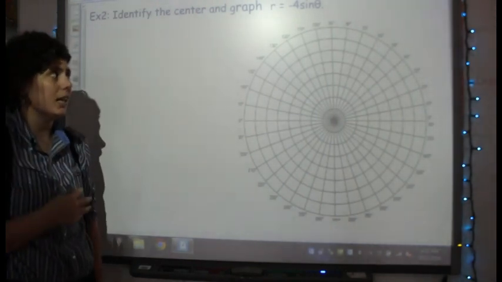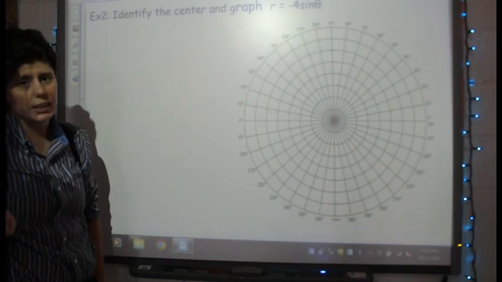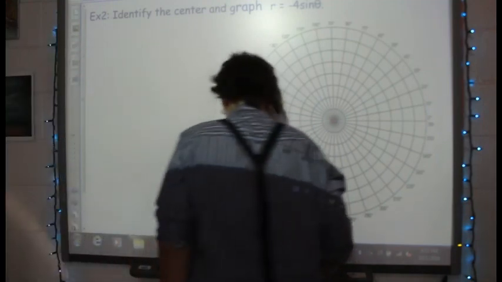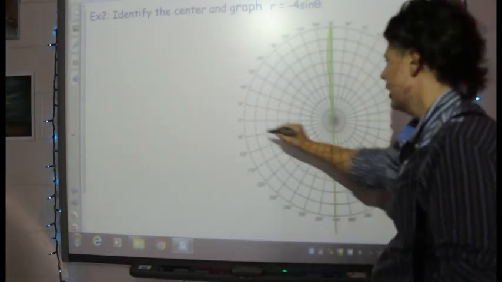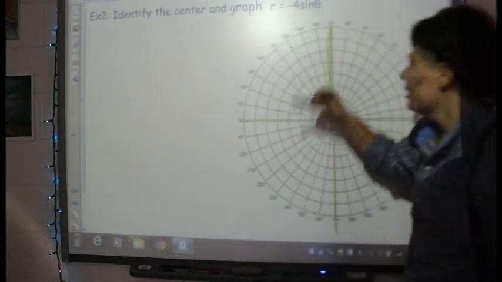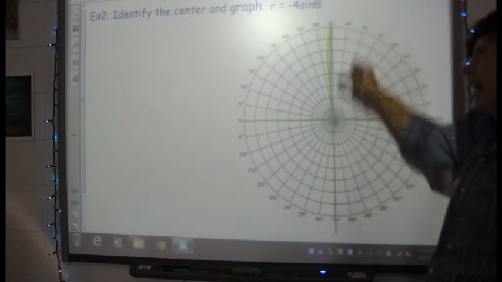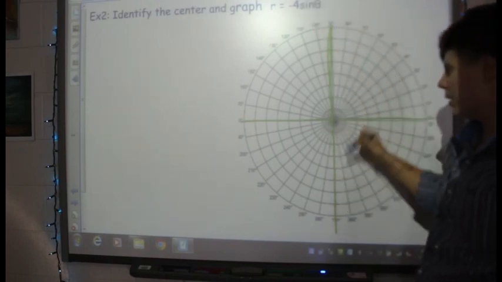For example number 2, we have r equals -4 sine of theta. So very similar to the last example with two main differences. This time we have a 4 instead of a 6, and it's negative. That negative is important. Again, we have our embedded xy axis. Again, I'm doing a bad job drawing it. Sorry about that. The main difference here is because sine is negative. Well, sine means we're on the y-axis. And because sine is negative, instead of going up, we're going to go down. And we're going to count.